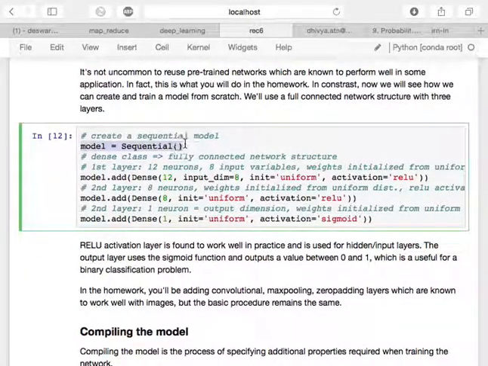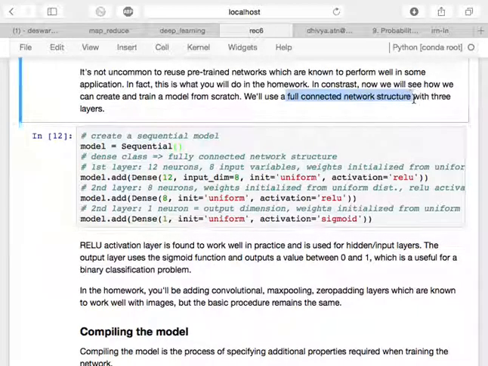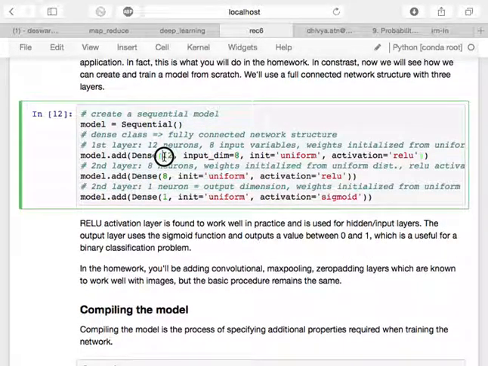So we already initialized this to be a sequential model. Now I add the first layer. These are all going to be dense layers because I'm going to be creating a fully connected network structure. So the first parameter indicates the number of neurons in this layer. The second optional parameter is the input dimensionality. So this has to be mentioned explicitly. That's an important point. And how am I going to initialize weights for this layer? I just uniformly sample them. You can also do normal sampling. And the activation unit type. So that's going to be ReLU here. It's known to work well in practice for hidden layers. So that's what we'll use.